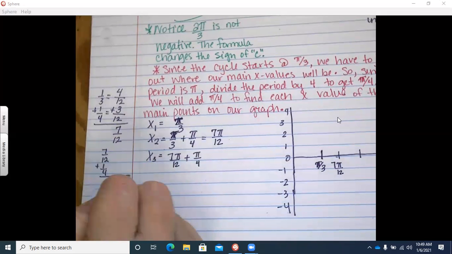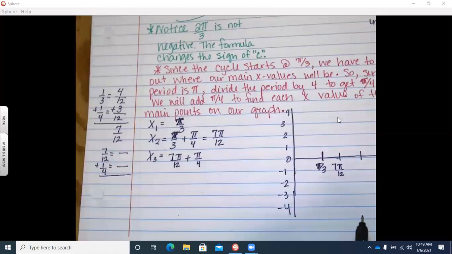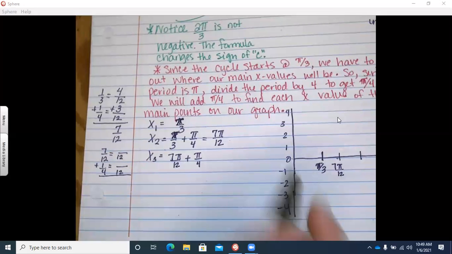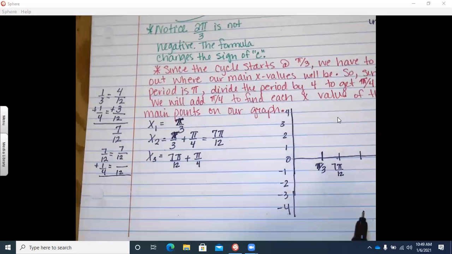What is our least common denominator? 12. So 7/12, the denominator didn't change, so the numerator won't change. 7/12 equals 7/12, so that's true. 1/4, 4 times what gives me 12? 3. So 1 times 3 is 3. Does 3 twelfths reduce to 1/4?